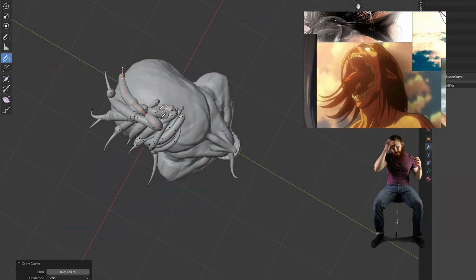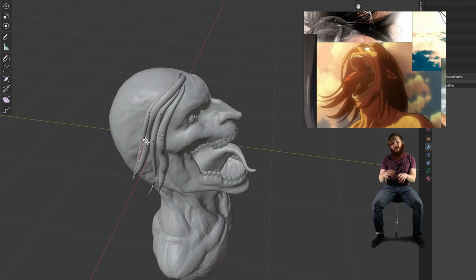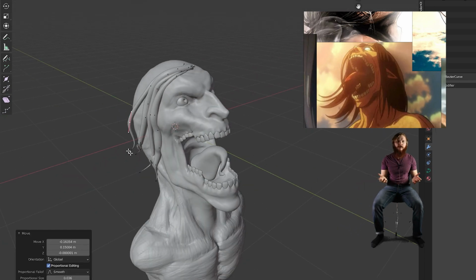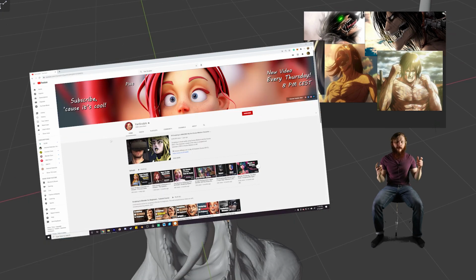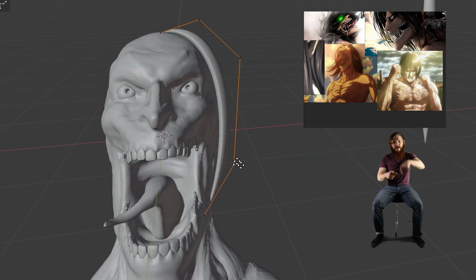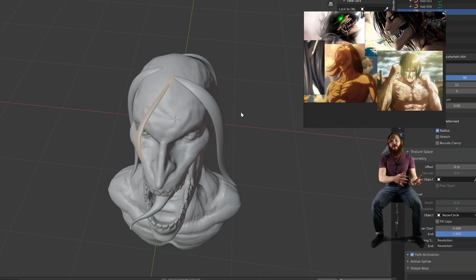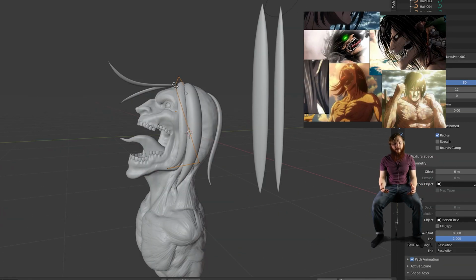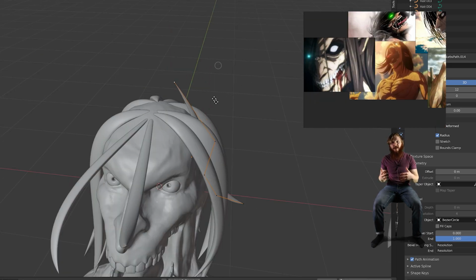I tried using a hair add-on and it just turned out horribly. It's like weird little snaky noodle things and they're gross. What I ended up using was this dude called Jan Sculpts. I followed his tutorial. I'll leave a link down below to where you can find his tutorial. That's what I use for sculpting anime hair. It's really weird doing that in 3D, but it can be done.